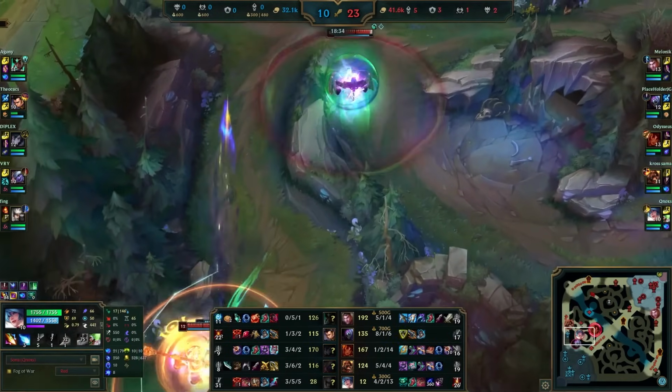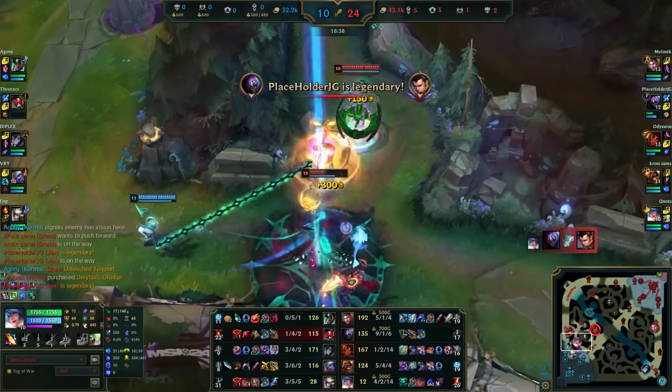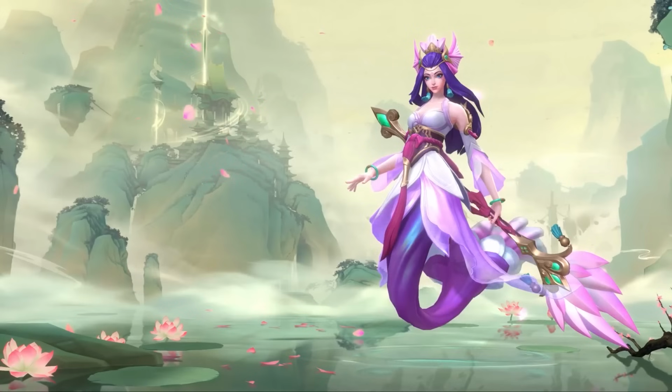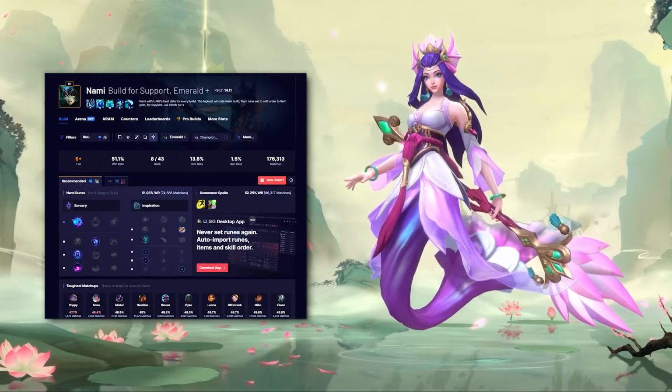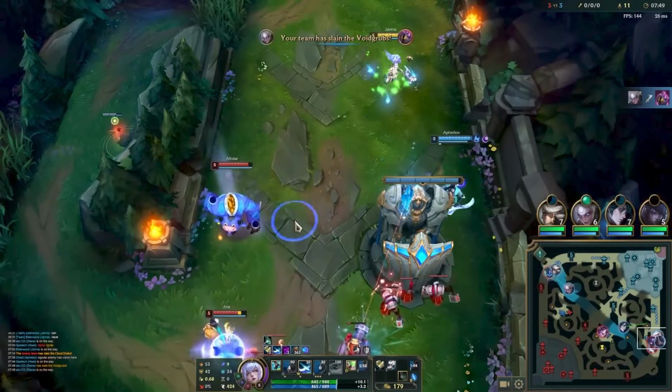If it ever goes past 30 minutes, Sona becomes your team's win con, as she's an amazing team fighter. But with that said, she's far from the only good enchanter. Nami recently got buffed and is amazing when paired with Lucian, obviously. Janna is good, but you'll need to make sure it's the right situation.